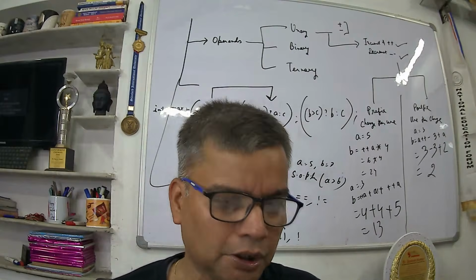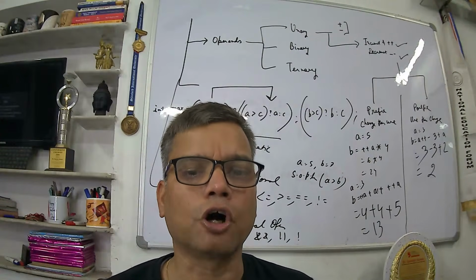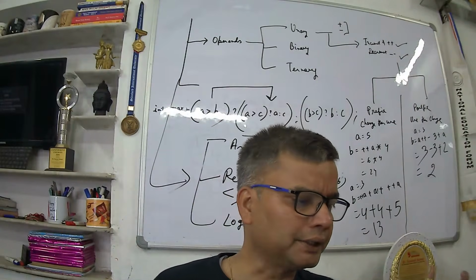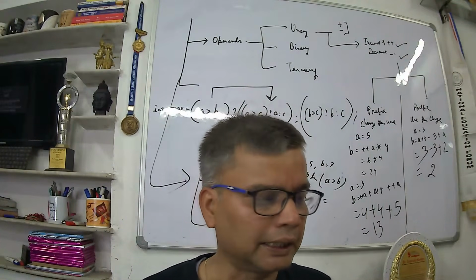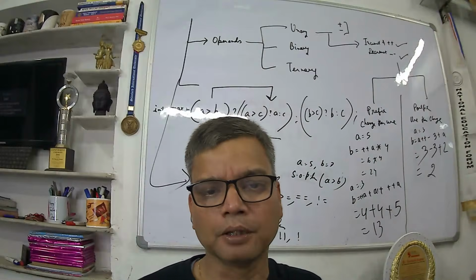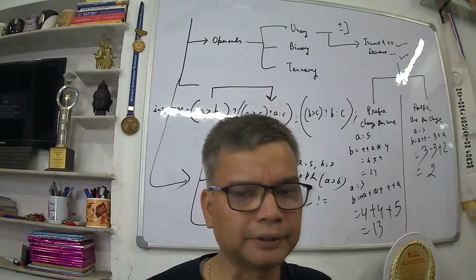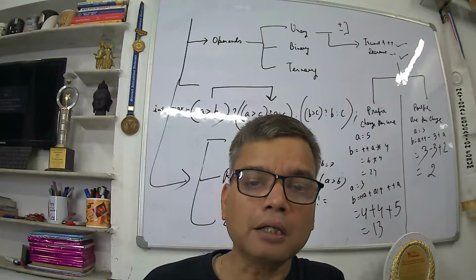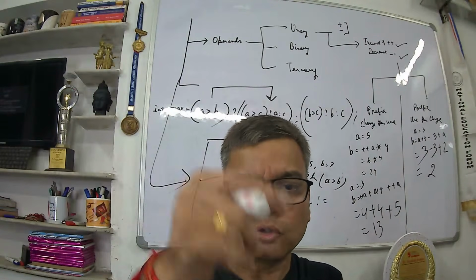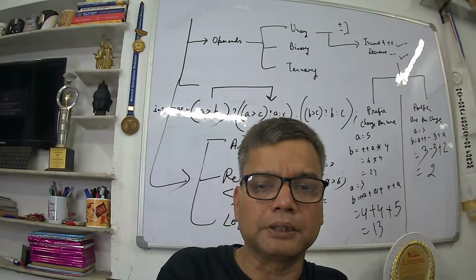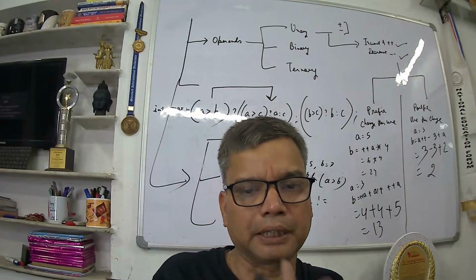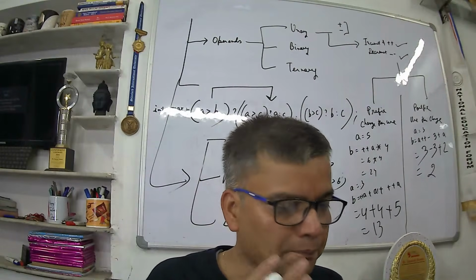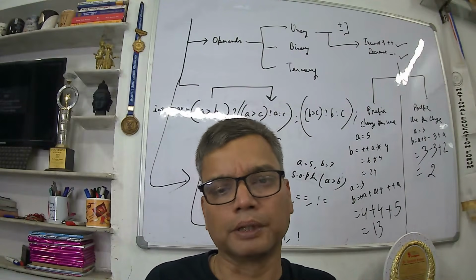Implicit and explicit. What is implicit conversion? Implicit is automatic conversion. We have the hierarchy: byte, then char, then short, then int, then long, then float, then double. Byte, char, short, int, long, float, and double. Now these data types are in a hierarchical manner, so the resultant value will be the higher one. Like if I'm operating an int and a double, the result will come as double. So this is implicit type conversion, where it is automatic conversion.